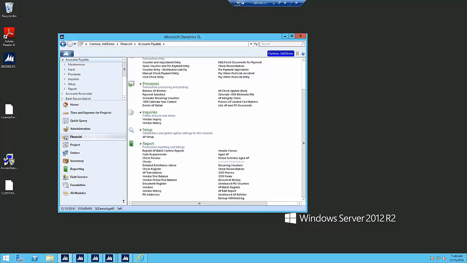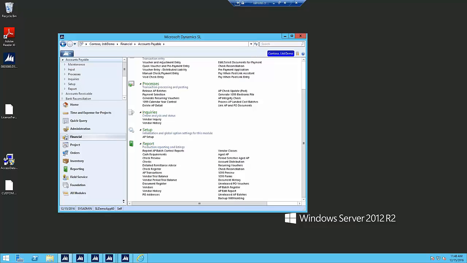You'll want to post transactions to the GL. So if you're on auto posting, it's going to go all the way up. If not, make sure you go into the release AP batch screen and just make sure there's nothing in there. You want to tie both the vendor period trial balance and the AP period sensitive aged AP reports to the GL trial balance report. You want to confirm that any recurring entries have been generated and released.